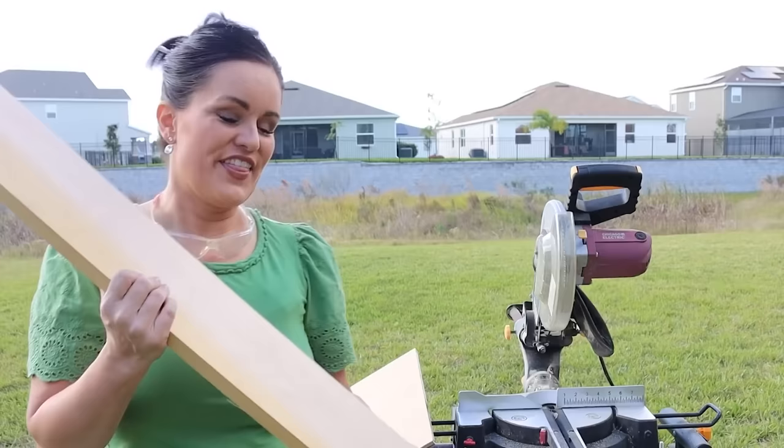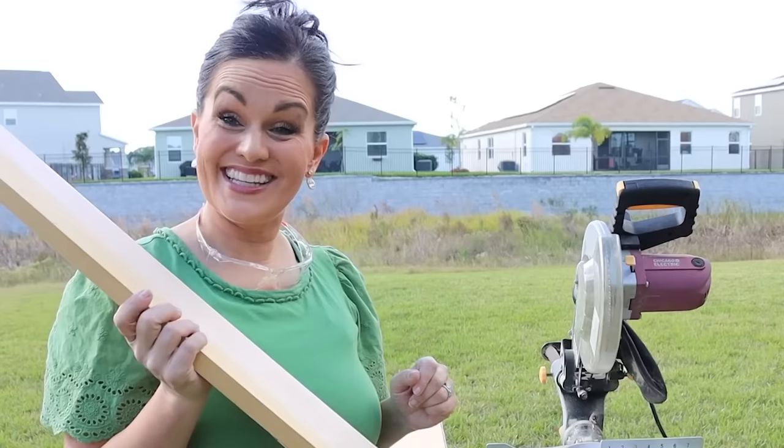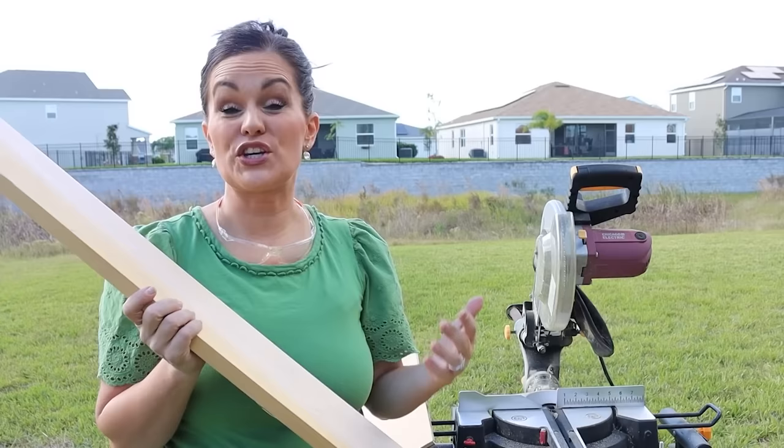Then I had this piece of 1x6 in my stash, left over from another project. I hadn't used it yet. We are going to build the sides of the box with this. It's gonna be easy peasy. You could miter out the edges. I'm gonna just do straight cuts because I think it will look good, and it's a little bit easier if you're doing a beginner project.